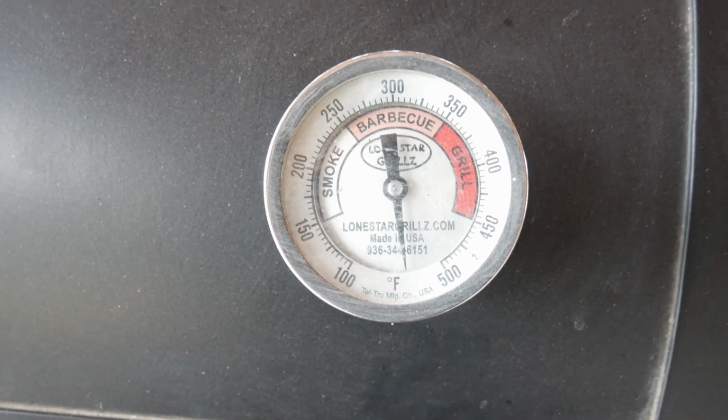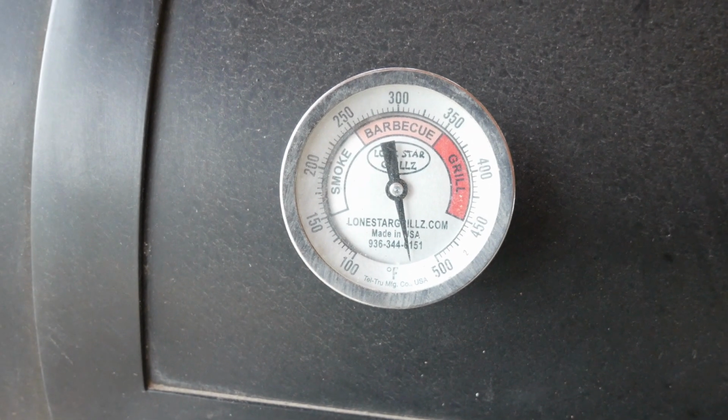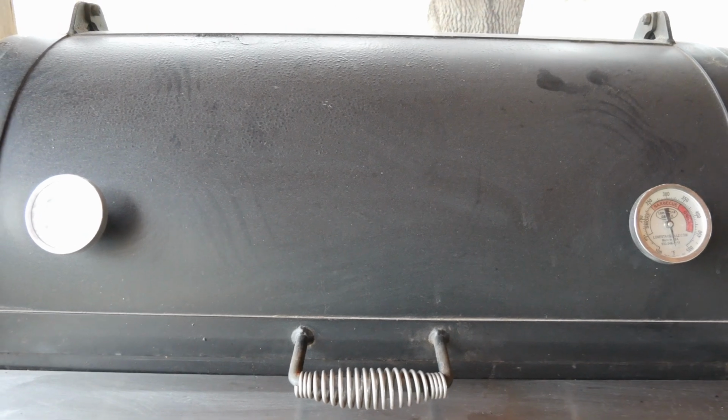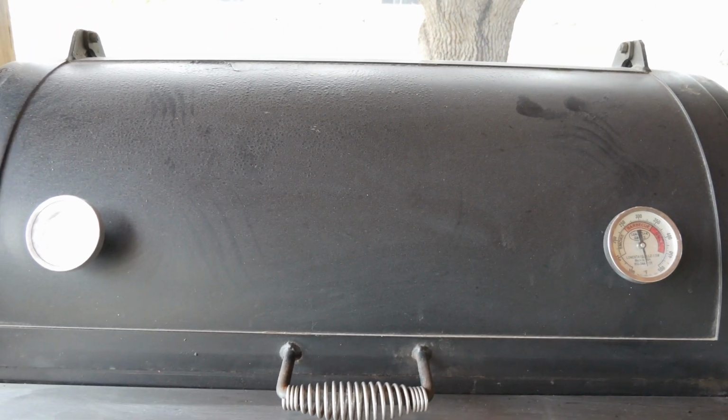It's gonna take a while for this thing to warm up. Look at the temperature right over here, bro. Look at that. All right, so the outside temperature is about 28 degrees. That's not that common down here in South Texas, but we're gonna go ahead and make it work.